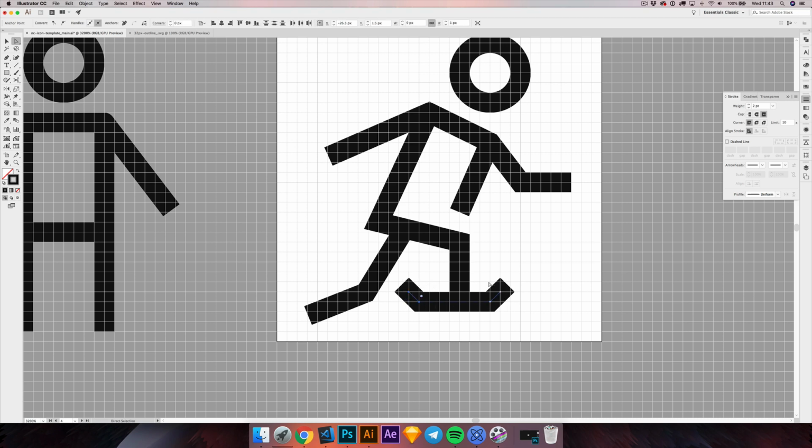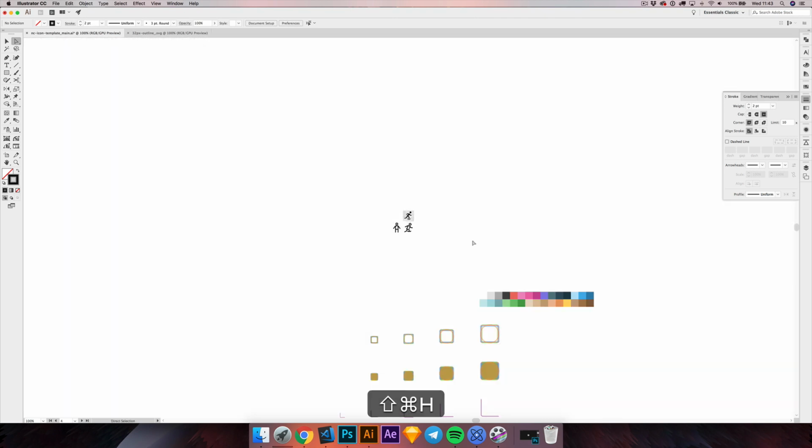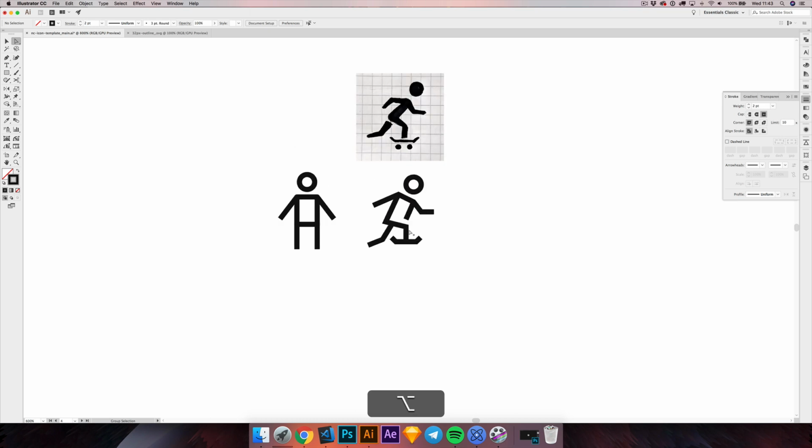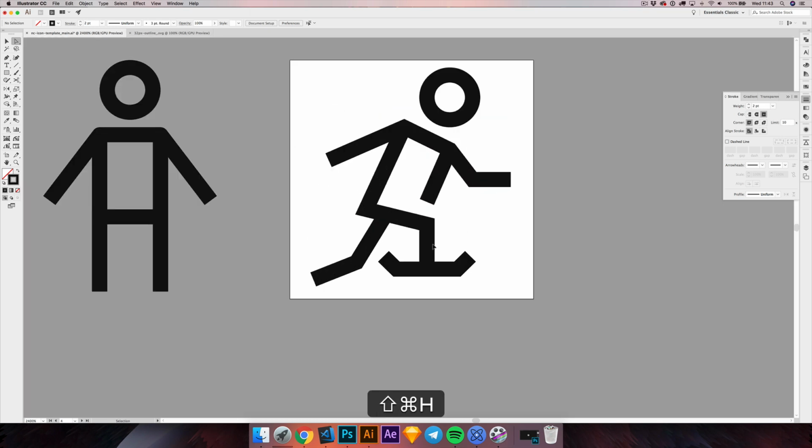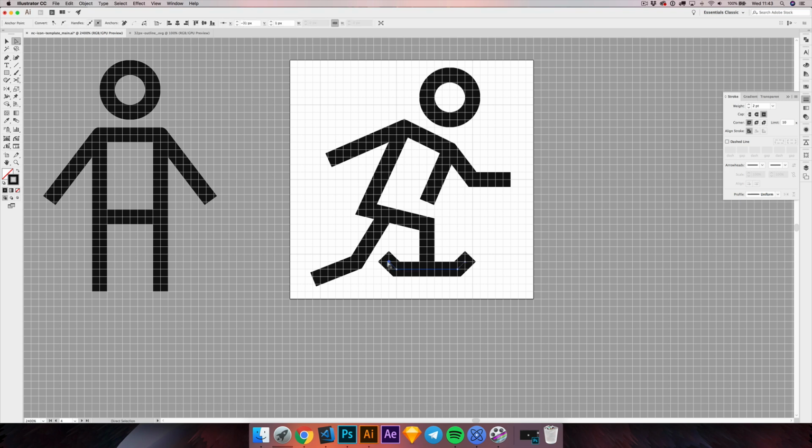That would probably require too much space, or it may work. It really depends on whether you like the result or not. For now, I'm sticking with a more minimalistic version, so I'm just going to delete these extra points here.